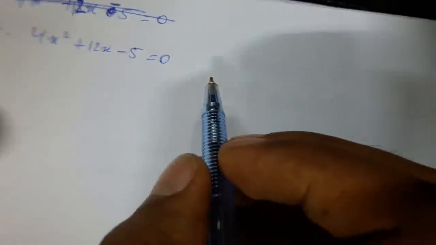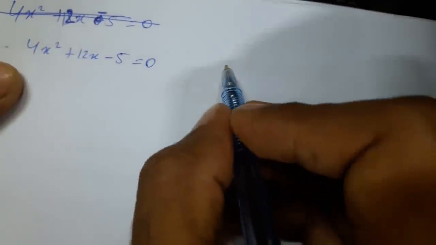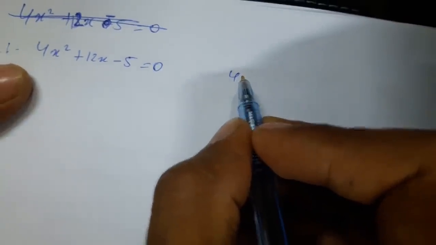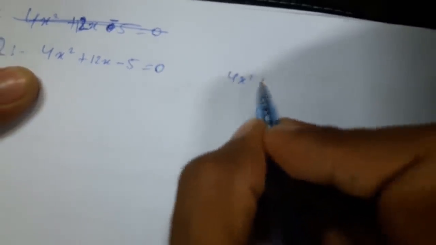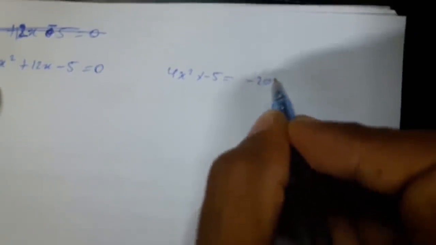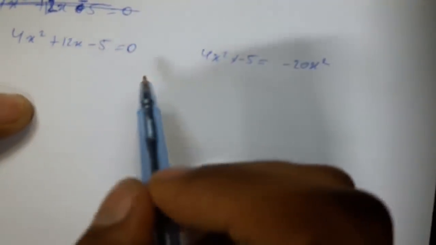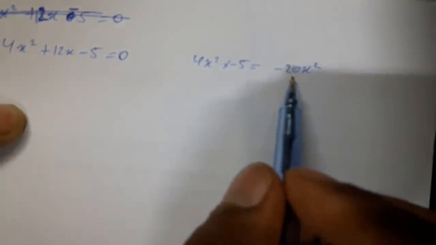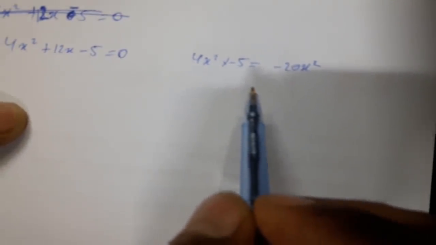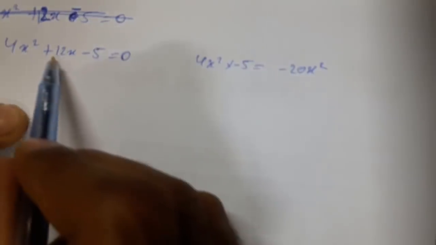Okay, so here is the question for what we are doing in the multiplication method. 4x square into minus 5, we will multiply this. 4 5s are 20, minus 20x square. But now we have to multiply two values and get minus 20x square, and when we add them, we have to get 12x.